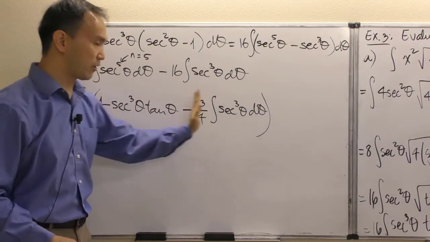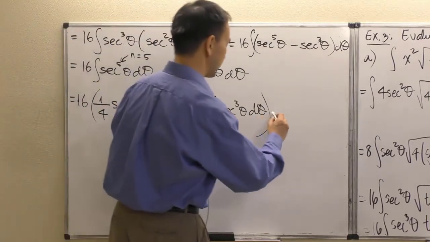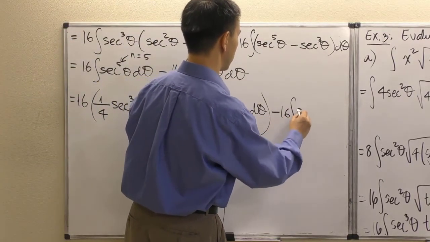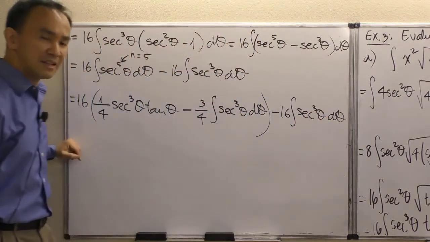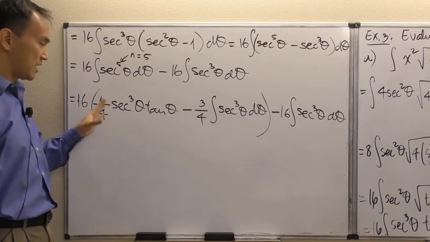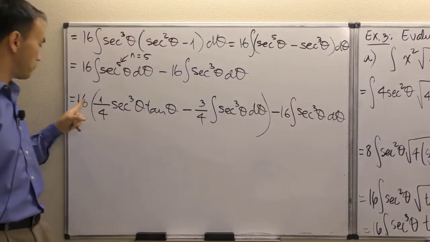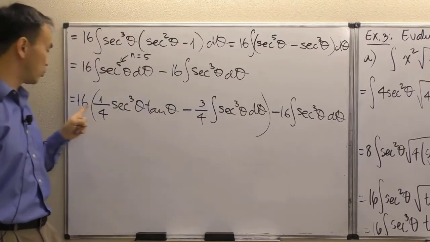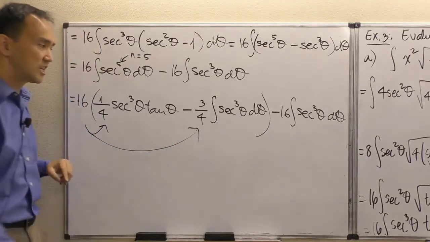Okay, that's what we have all this here in the parentheses. And then don't forget, we still have that minus 16 integral of secant cube theta d theta. Okay, and so in my next step, allow me to stay in this same line right here, but modified to take out parentheses with the 16 properly distributed in. So we still need to distribute that 16 for each term right there.